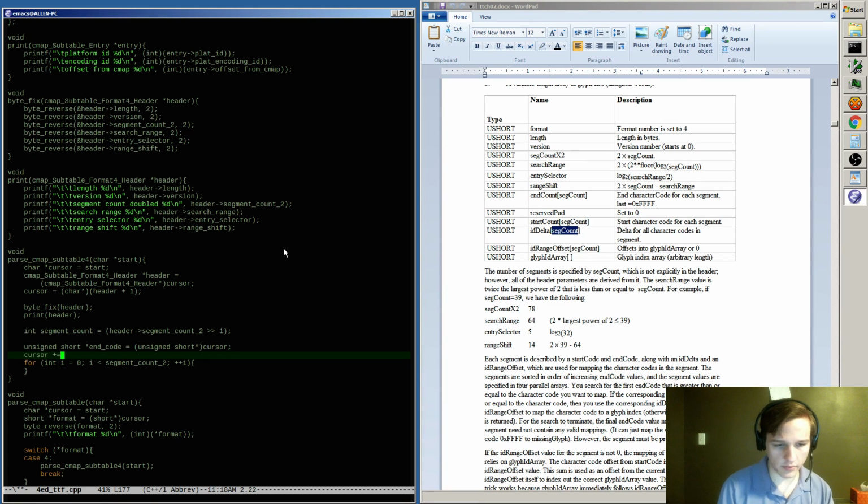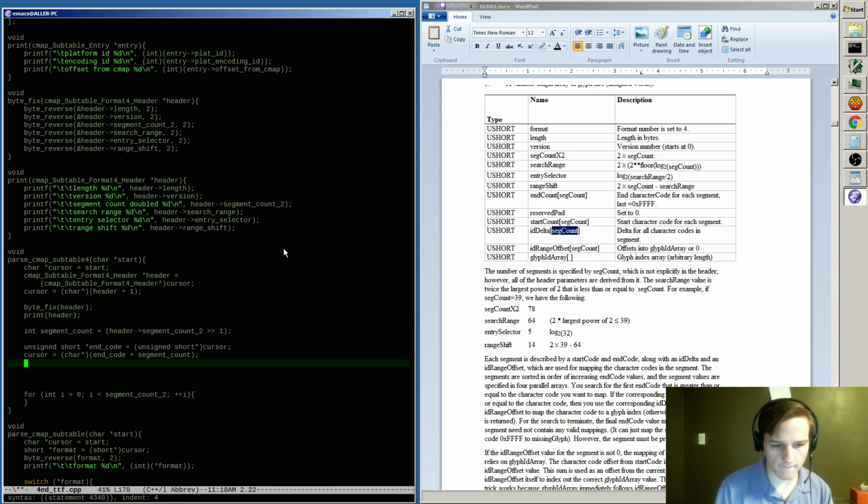And then cursor equals cursor plus the end code plus the number of segments. All right, now we're at the 0, so that's a reserved thing there, so we can take cursor equals cursor plus the size of an unsigned short to get past that.